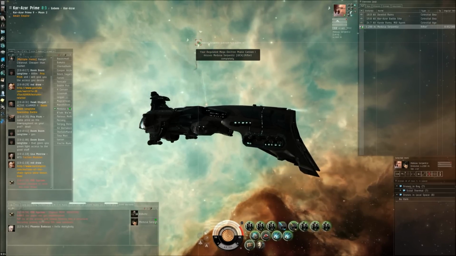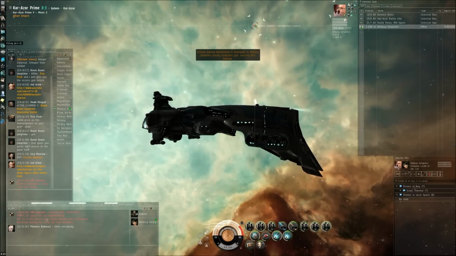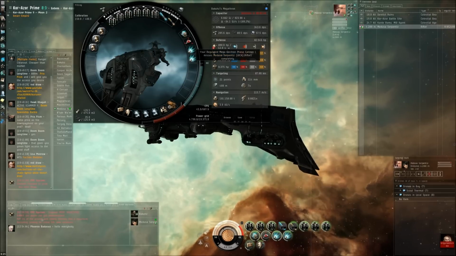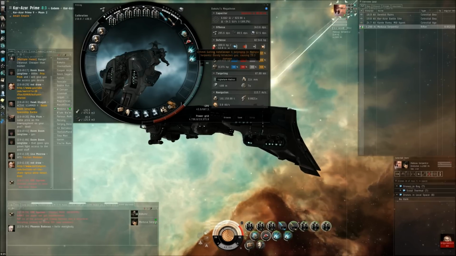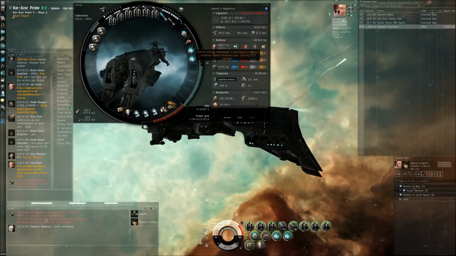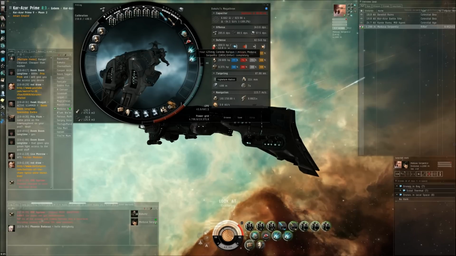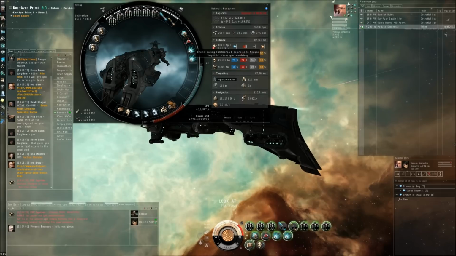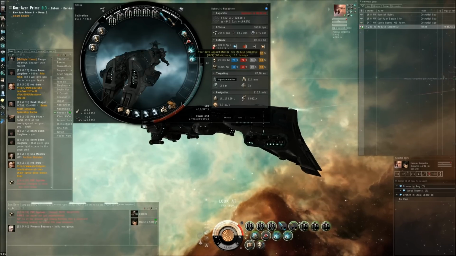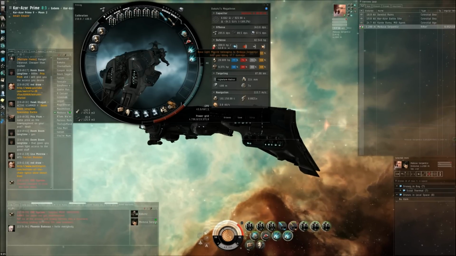The reason he can't hit me is because I'm too small. That means my signature radius is too small for the missile. Currently my weapon size is about 400 meters, just like my ship, and that is not really effective against the signature radius of the Rifter, which is usually somewhere beyond 50. I could take a look, it's 55.